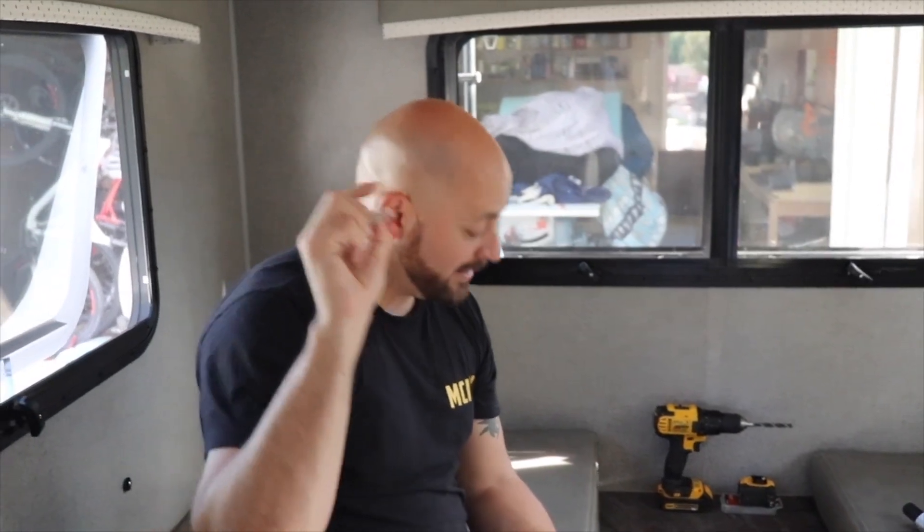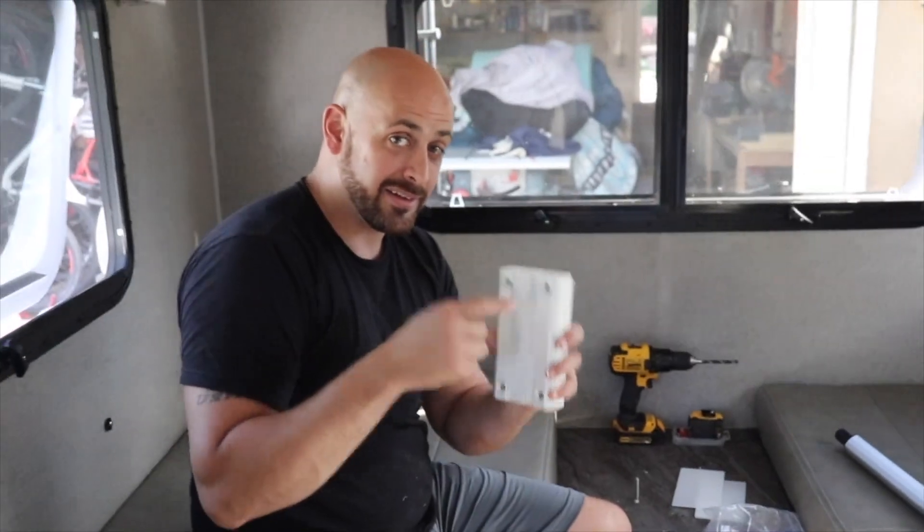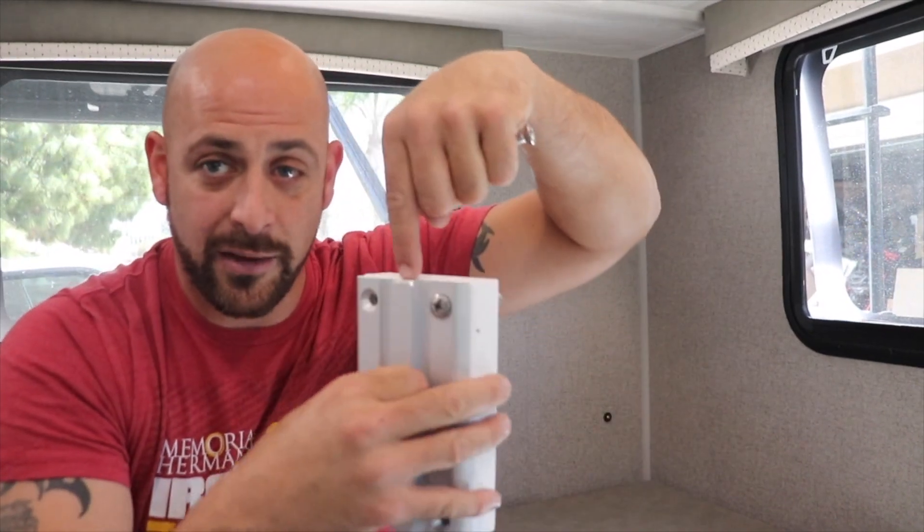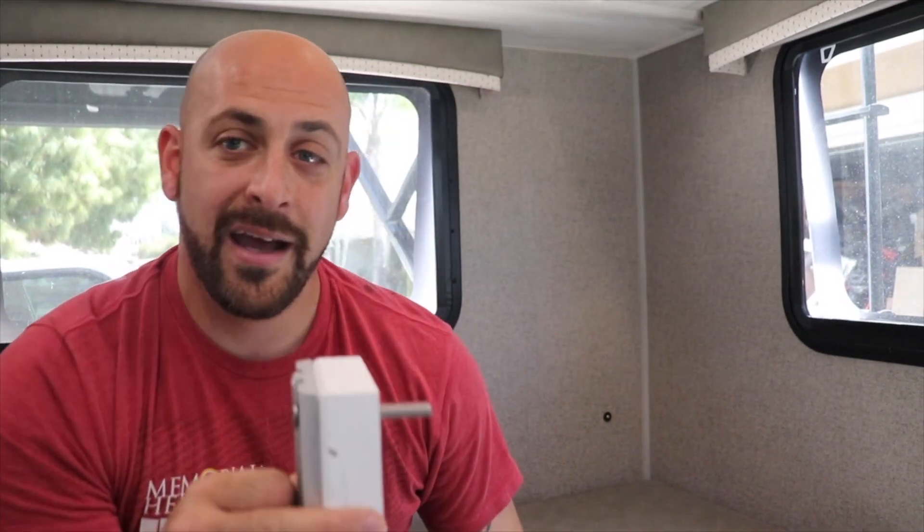We're gonna go get new bolts and then dive into marking, drilling, and getting this mounted. The original bolts that came with the lagoon table were a hair short, so we ran over to Home Depot — same exact size, just a longer bolt. These were designed to go through the bracket plate and then have a board behind it, but we had to build that out with something a little thicker. Here's the original mounting plate, and this is the board I had to make in order to get it out far enough so that the post would clear the current countertop.